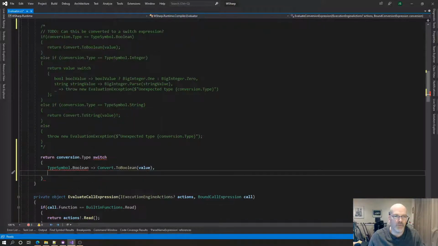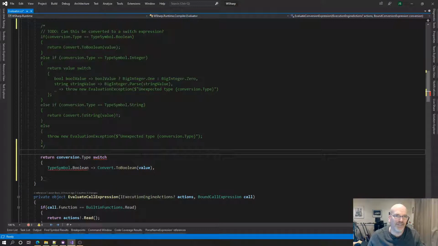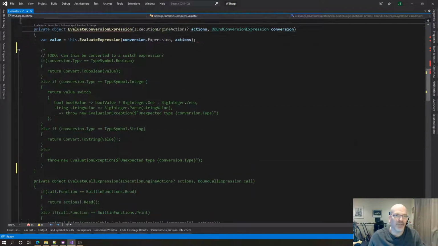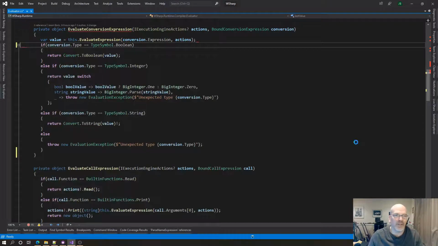That's not something you can switch on, huh? Constant value is expected. Okay, well, I guess you can't. That's all right. Takes care of that one.